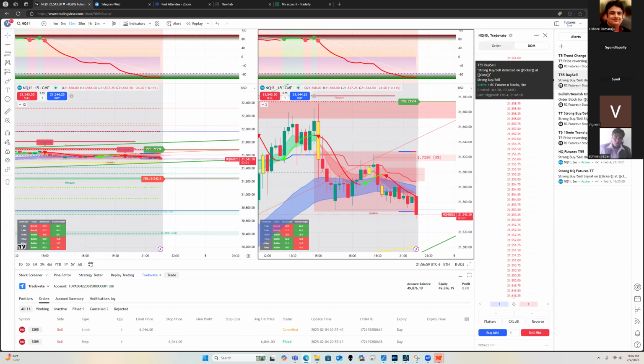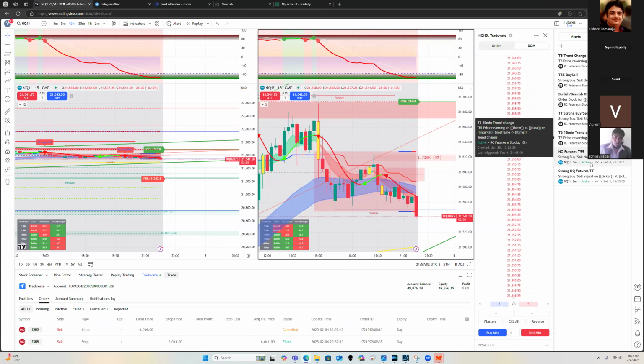My question is, I get the alert only 5 minutes later, when the next candle comes. Is that how it is expected to be, or do I generally get the alert at the same candle close? Generally at the candle close you will get the alert. Okay, so normally at the open of the next candle, you will get the alert. Yeah, immediately.